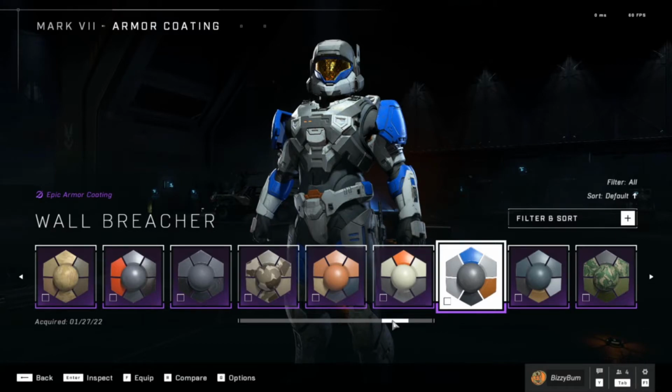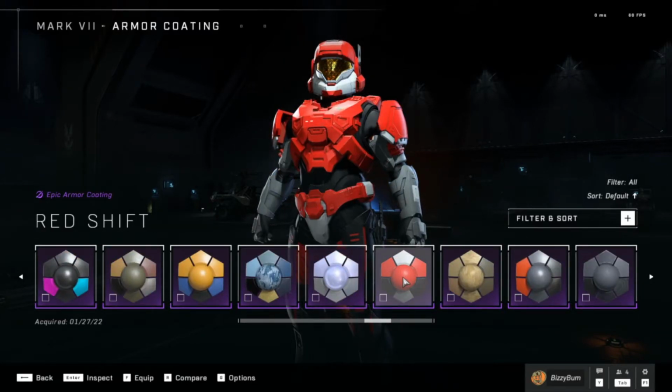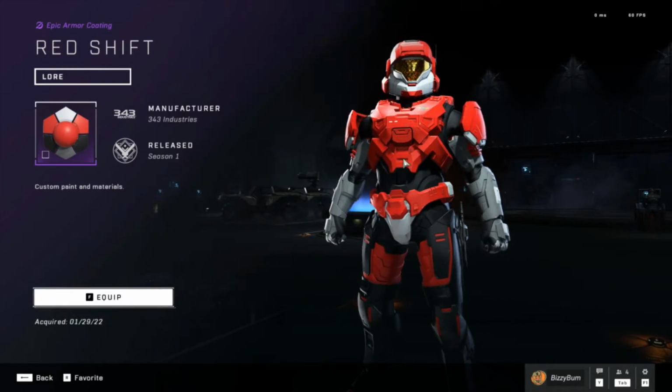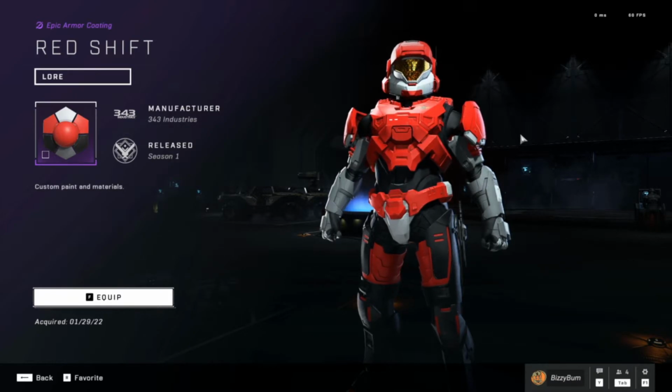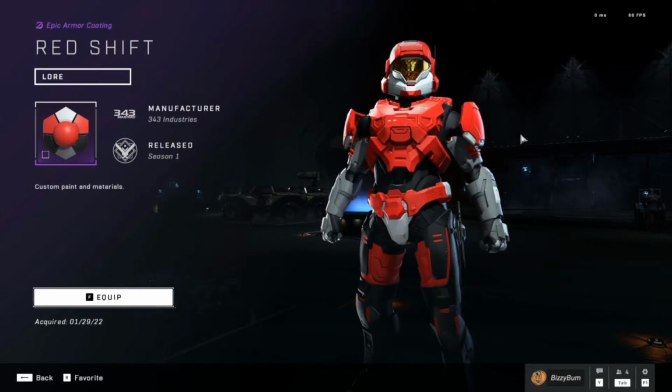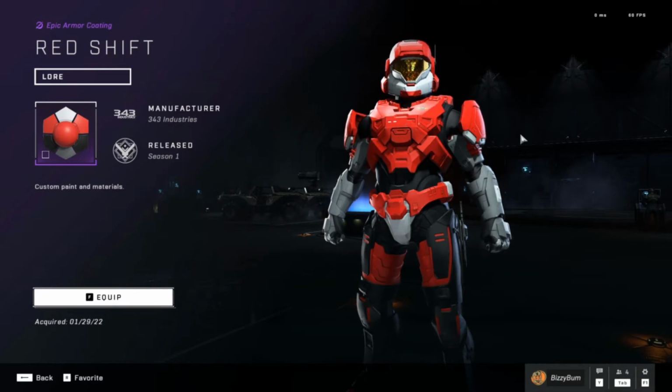All right, next up, we have number 8. The 8th, in my opinion, rarest armor coating currently in the game is called Redshift. Now, Redshift is an older promotion that was attached to GameStop, and I believe this was an older promotion all the way back in 2020, originally before the game got delayed. I'm not 100% sure how it was acquired through GameStop. Apparently, it was very unknown.